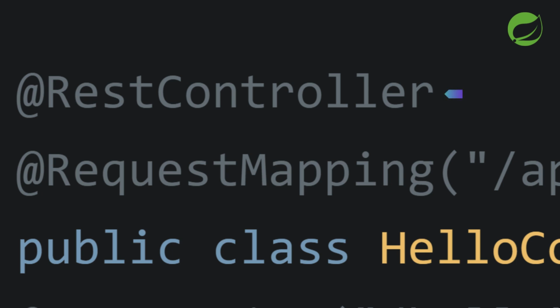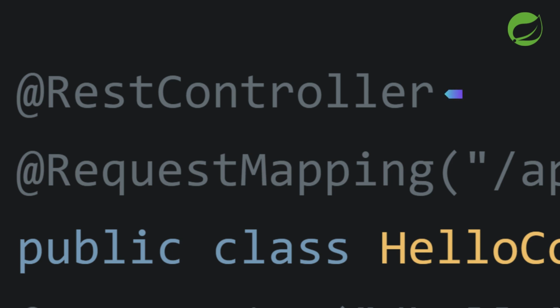Yep. It actually combines two other annotations, @Controller, which marked it as a web handler, and @ResponseBody. That one tells Spring, whatever this method returns, send that directly back as the response body. So @RestController just bundles those two together, makes it convenient. Got it. So it's a shortcut for API controllers, keeps things clean, maybe separating the web part from other logic. Precisely. You want that separation, especially as things get bigger.